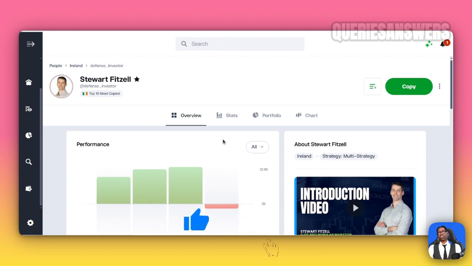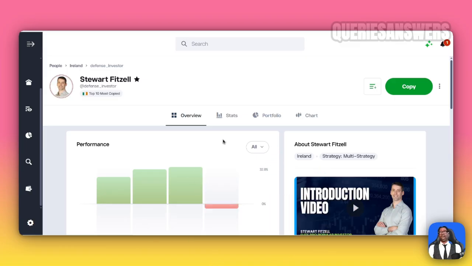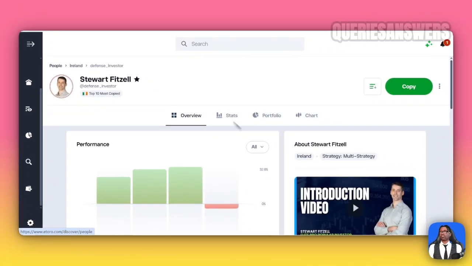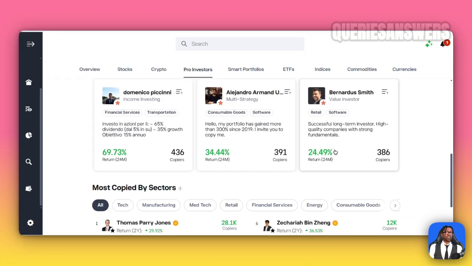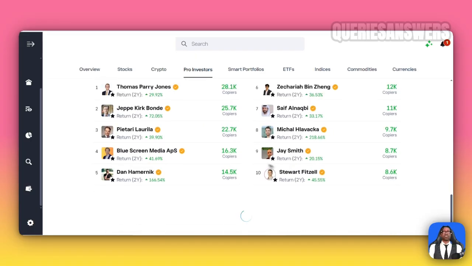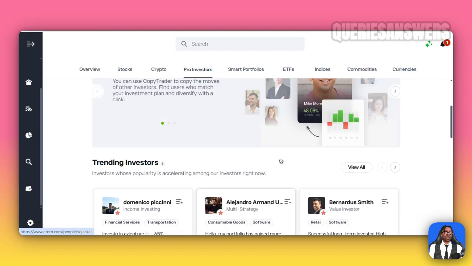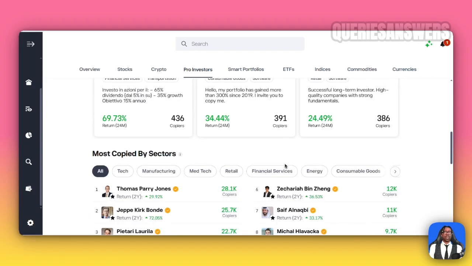You're basically setting up your account to mirror or to copy whatever these people do. The best performing traders on the platform, because you don't have time or you don't have an idea of how to trade, so you can just copy automatically. Your account will just mirror whatever they do in their own accounts.